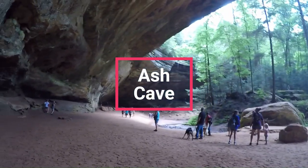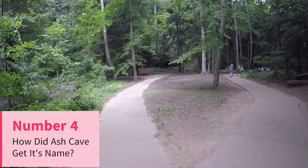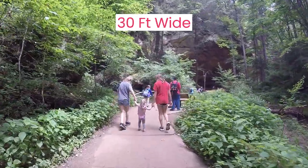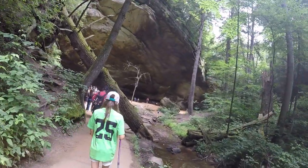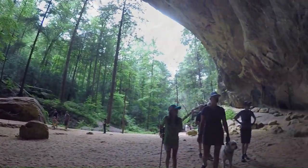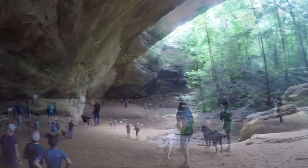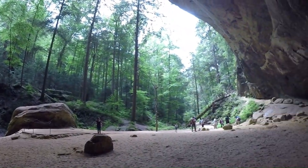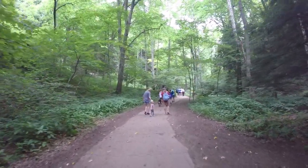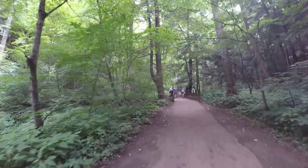Another easy hike brings us to number four on our list. Ash Cave got its name in a very simple way. In the 1800s, settlers came to the land and discovered the cave. When they walked in, they noticed a length of ashes almost 100 feet long, 30 feet wide, and 3 feet deep inside the cave. They named the area Ash Cave due to this feature. According to the park, the cave was used by Native Americans. An excavation and study of the ashes discovered various materials for fire, animal bones, arrows, pottery, and other items. This was a perfect natural shelter and could be assumed a great place to handle the activities of life, including preparing food, storing items, sleeping, and more.